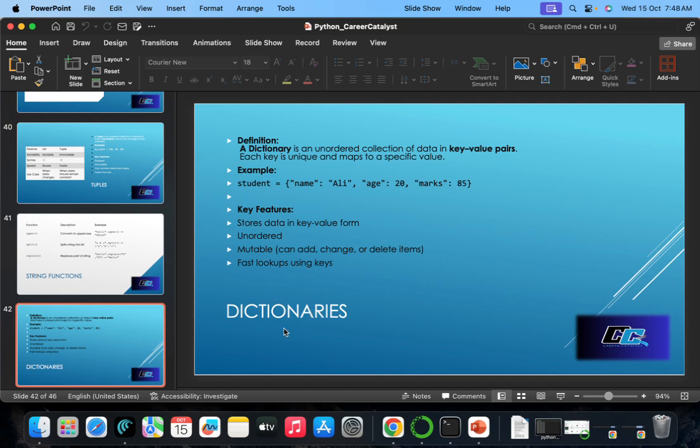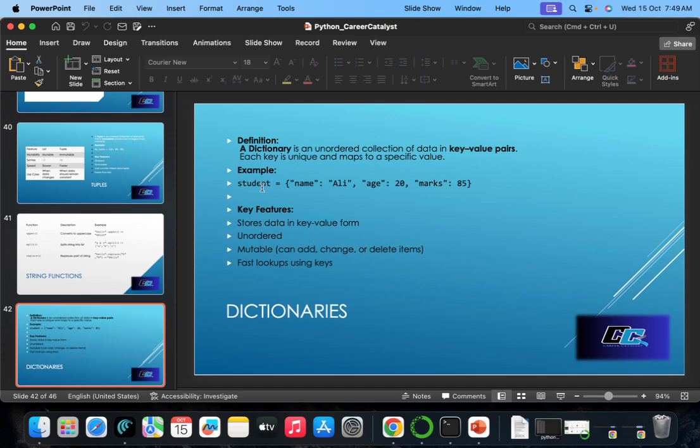Firstly, we have the dictionary. A dictionary stores data, always in the form of key-value pairs. And the key should always be unique. It should not be similar to any of the variable names you have used previously.